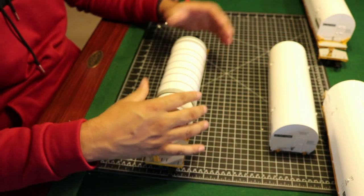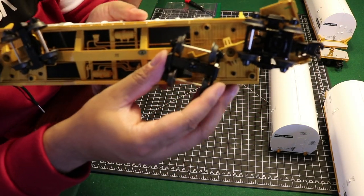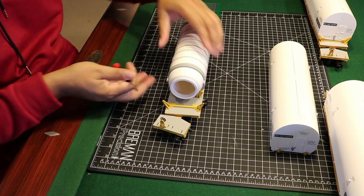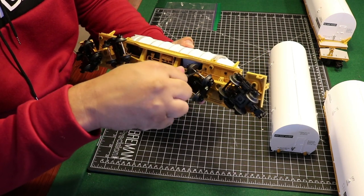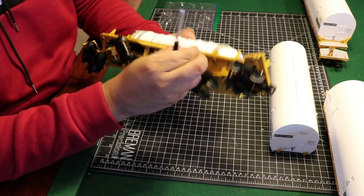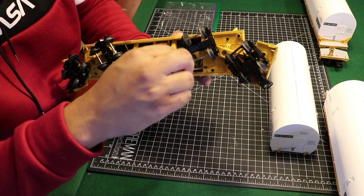Remove that. Now again, when it comes to these sections on the flat cars, you do not want to try and pull them. You will break the set. So as you can see, underneath, hopefully the camera zooms in, we have some screws there that need to be removed in order to remove each section from every car. All right, so let's do it for this one. Make sure you have a plastic bag handy to put the screws in, because you will lose these small black screws and then you're going to be upset. And I'm going to be here to tell you, I told you so. All right, you don't want to lose anything that comes with this set. So we'll go ahead and remove this one here. And that's going to take care of that bracket there.